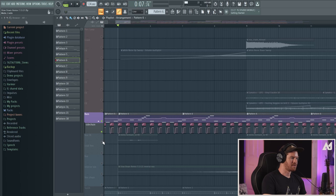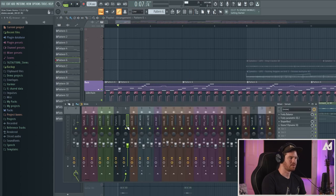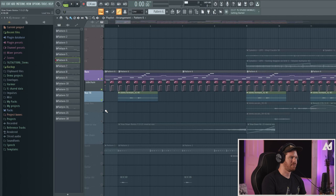So let's move on to these stems. This one was sort of a background vocal chop type stem. I think it maybe had some other stuff, but in this case, it sounds like this. So I chopped it up and it sounds like I added some delay onto it. Let's take a look. Yeah, so all I did was I added a Fruity Delay 3 on that, and then I have the lead vocal. Let's take a listen to this.